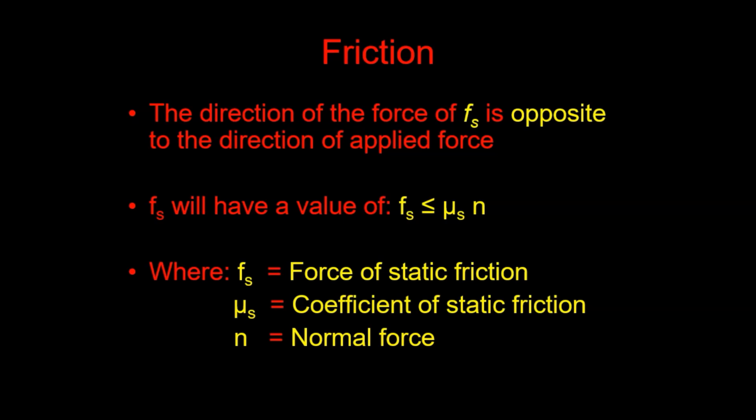And usually in your calculations, you either find mu, or most often for typical objects and typical materials that interact on a frequent basis, like steel, aluminium, wood, any of those types of materials, mu is usually tabulated and available for you to use, or in a formula sheet that you'll be provided. N, though, is our normal force, m times g, the force that is opposite to the acceleration due to gravity.